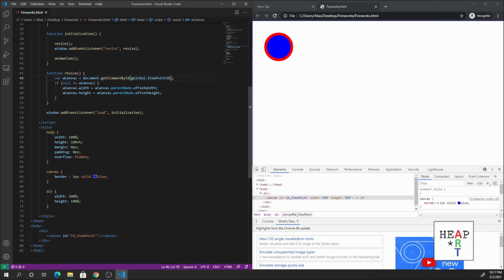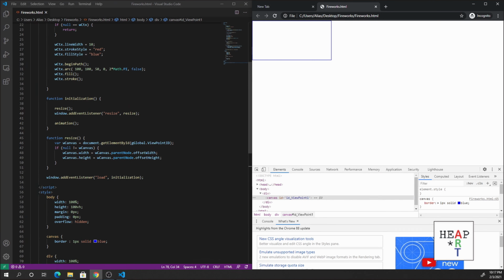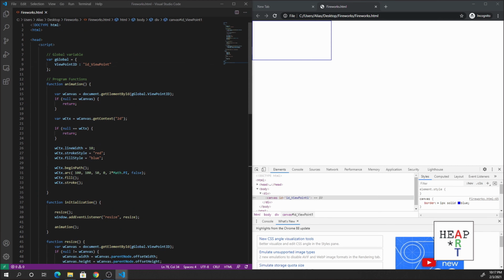For example, if I type viewpoint 1, my entire code would break. However, if I make it viewpoint 1 here as well, it'll work again. If I typed viewpoint wherever I want to get the canvas element, then I would have to go through the entire code to replace it. This is good practice. Try to keep it in mind.